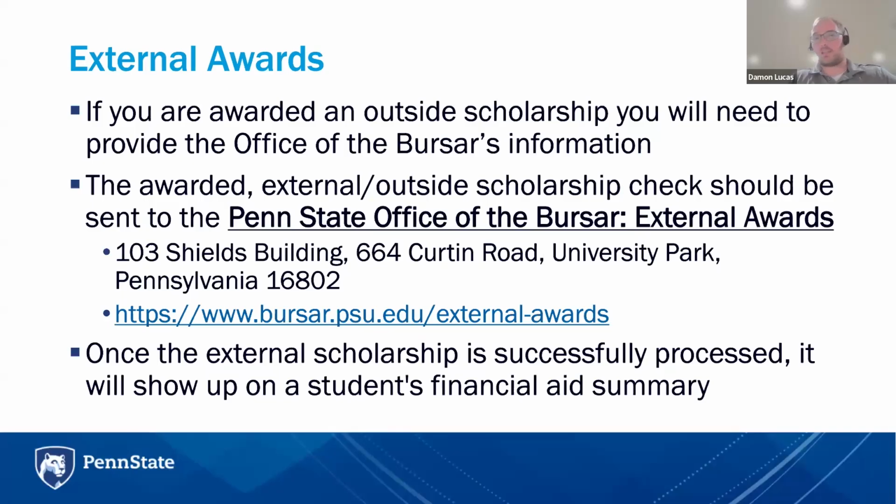Whenever you're applying for outside scholarships, on the application just say that if you get awarded it, here's the address you'll send it to. Please include your 9-digit Penn State ID number on that application or the actual award amount. That way, the bursar's office knows which student to apply it to. So again, include your 9-digit Penn State ID number, and then they'll take it from there.